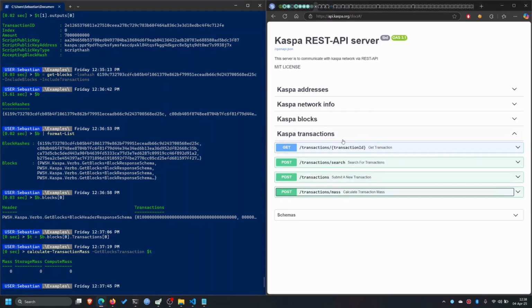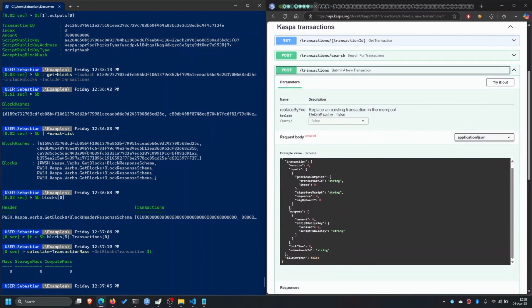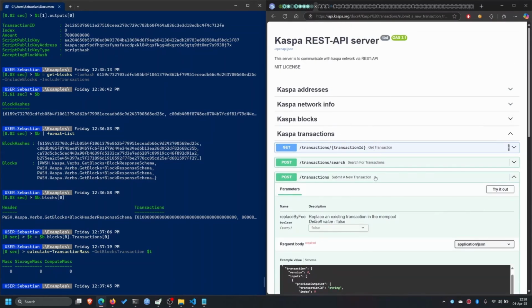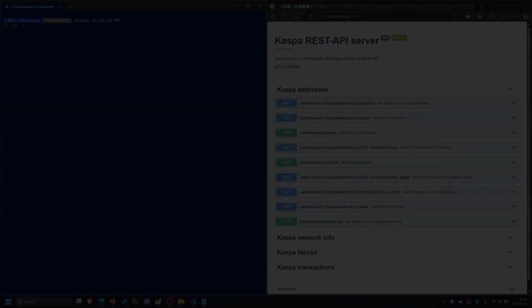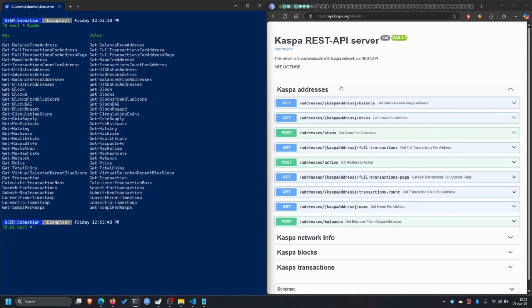Okay, so I think that's the end of the section. As I mentioned, for this we don't have all information that we need to actually submit a new transaction. We would need access to some wallet API probably. Okay, so the last section of the REST API we're gonna look at is addresses.